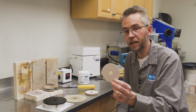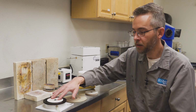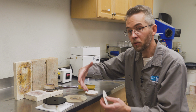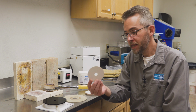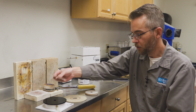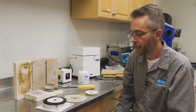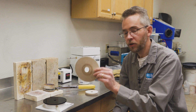Now, before we start, in your kit are these paper gaskets. How these are designed to be used is they are there to help create a seal for your flask. We can't just set a flask down on top of this because it's metal. We're not going to be able to pull a vacuum on that. But these are designed to actually be saturated with a liquid or an oil so that when you set this down and then put your flask on top, you'll get a good seal for casting. However, we actually recommend using one of these.